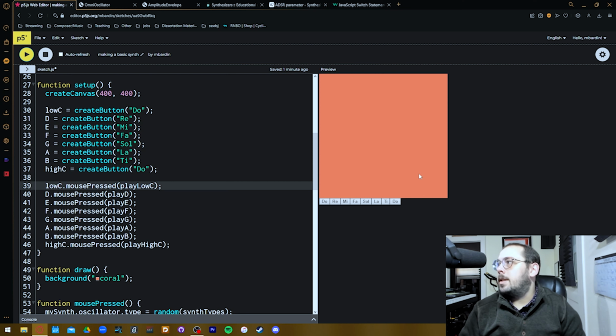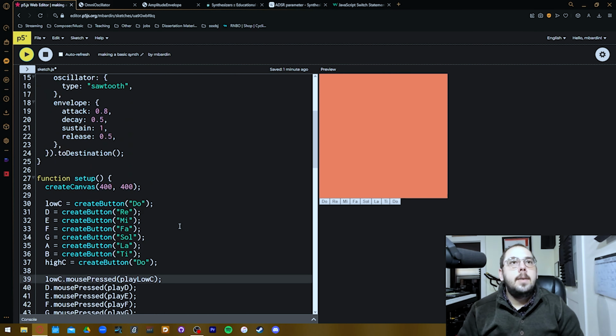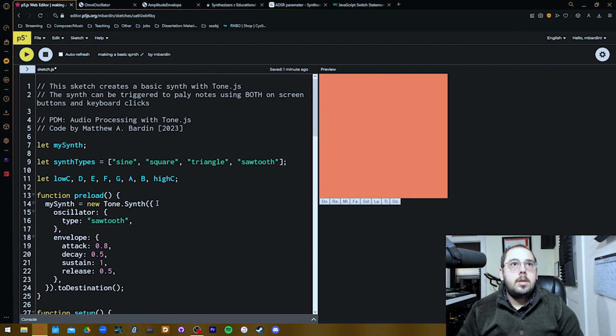I've refreshed it. You can see the color change now. So now we've got all this stuff. So let's just break it all down and then we'll play around. Let me make sure it's working. Cool. All right. So will this play a different pitch now? Okay. Different oscillator type.